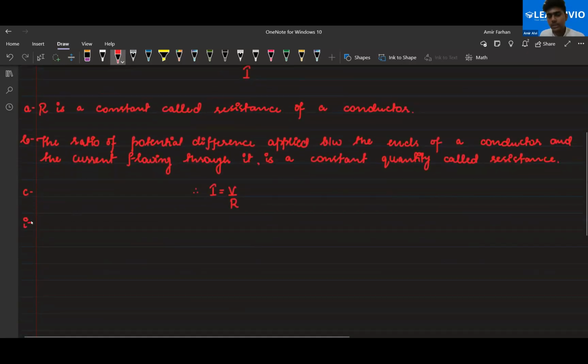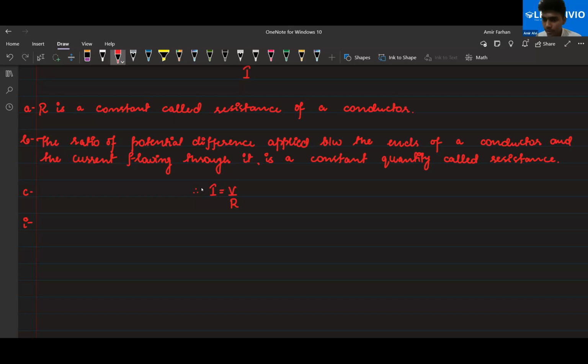So from this, you can see that current is directly proportional to the potential difference. That is right according to Ohm's law. That's what we have said right now. If I say current is directly proportional to potential difference, you can also say that the potential difference is directly proportional to the current. Both are the same thing. Don't get confused about whether the statements are correct or not. Both are the same. Is that clear so far?